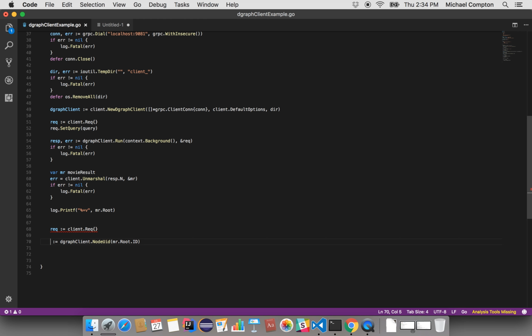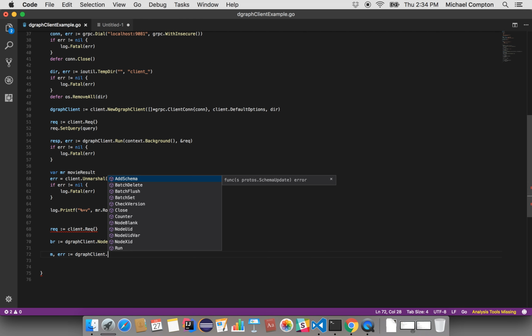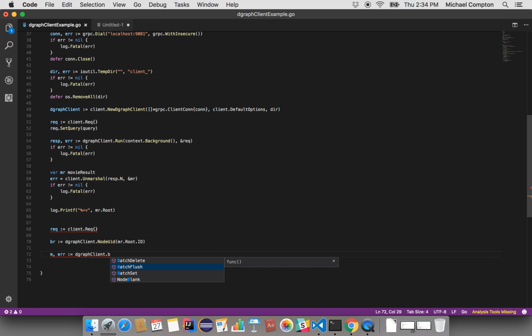Actually, let's call that Blade Runner. And let's get a new node for Michael. And that's going to be a blank node. Deal with that error. And let's set Michael as a director of Blade Runner.